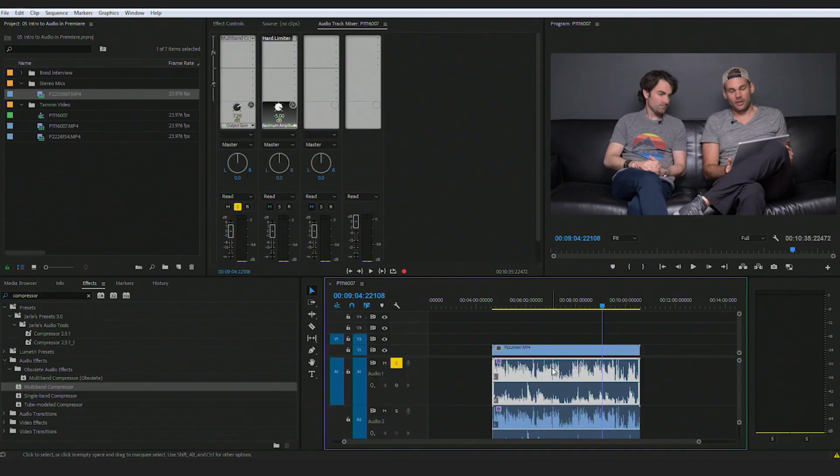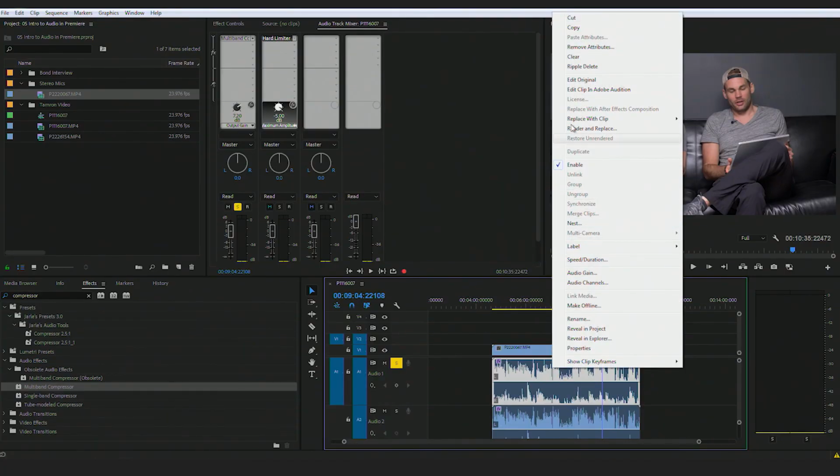Now there's one other little thing that I want to show you guys. I'm not going to dive into Adobe Audition because that's a whole other can of worms that you guys can explore yourself. But what's really nice about Adobe's dynamic link function is that if, say, there was some really weird noise in audio track 1, like an air conditioning hum blowing in the background, if I had, say, 10 seconds of just that hum, I could right-click the file, go up here to Edit Clip in Adobe Audition, and it would bring that WAV file into Adobe Audition.